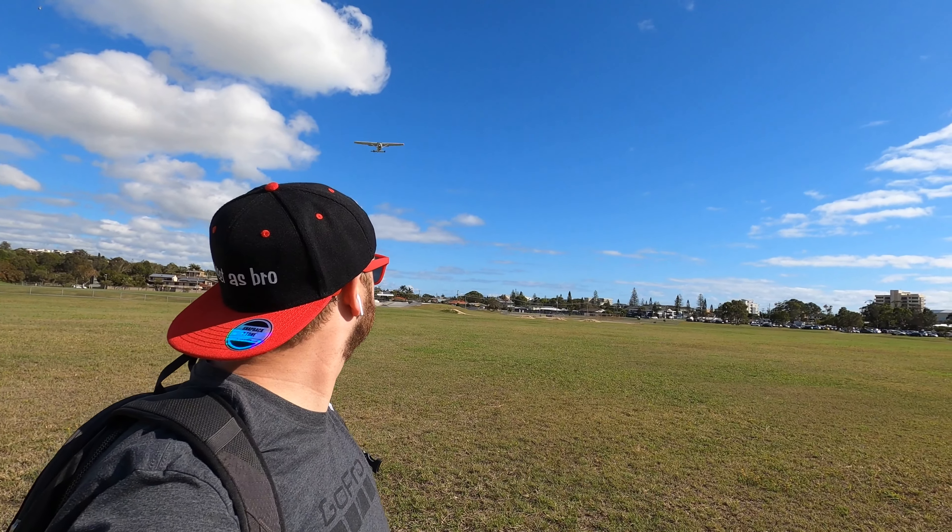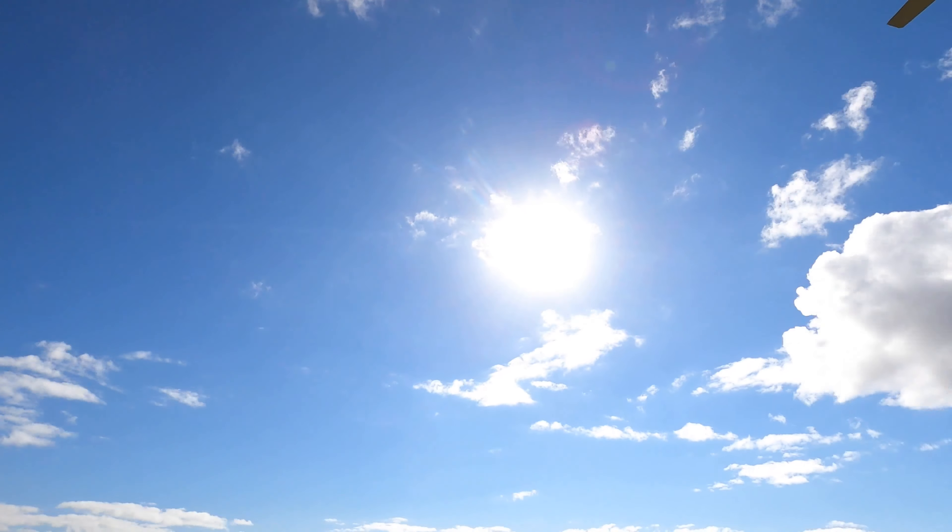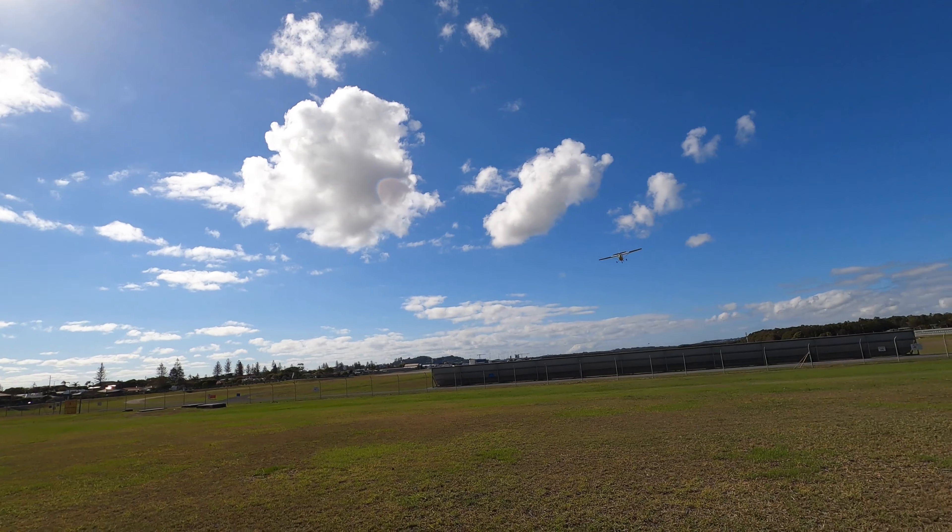I'm now here at the Gold Coast Airport, just underneath the flight path where the aircraft will land. I may as well talk to you about what the GoPro Hero 8 is not compatible with — the previous accessories. The 50-50 dome so you get the half above, half below water, doesn't work with this Hero 8. The 50-50 dome from the Hero 7 won't work — it tends to want to scratch the lens up if you're trying to attach it, and it'll probably fall out.